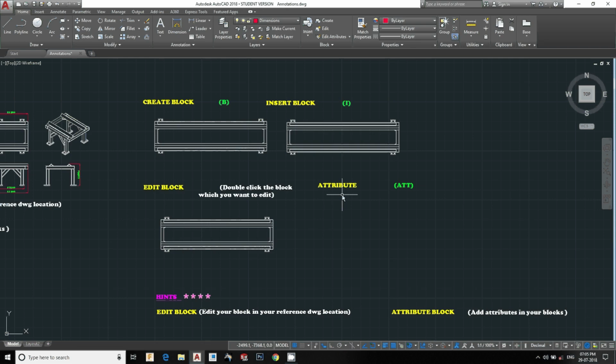Attribute is a different thing, but when it comes to blocks, you can add the attribute into the block. It will be helpful to draw the drawing, and you can easily finish the numbering and detailing purposes.